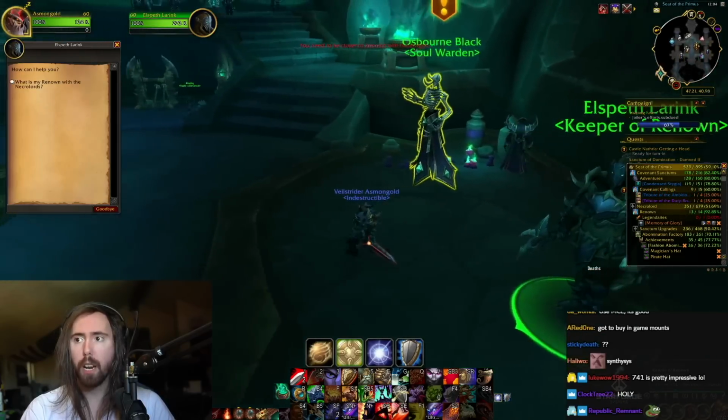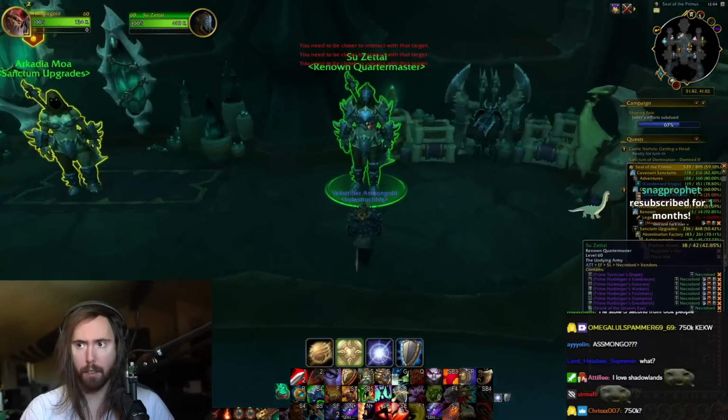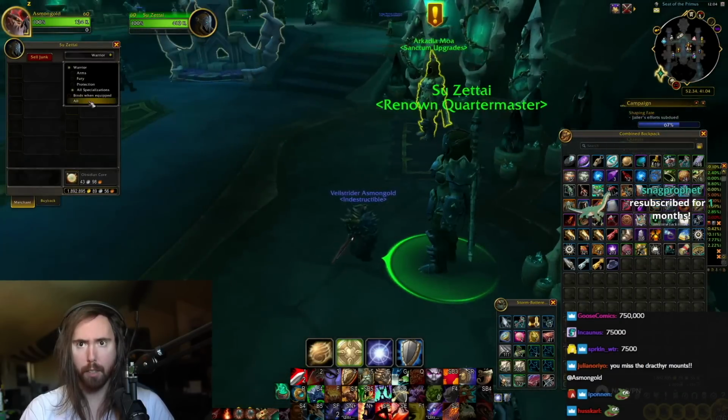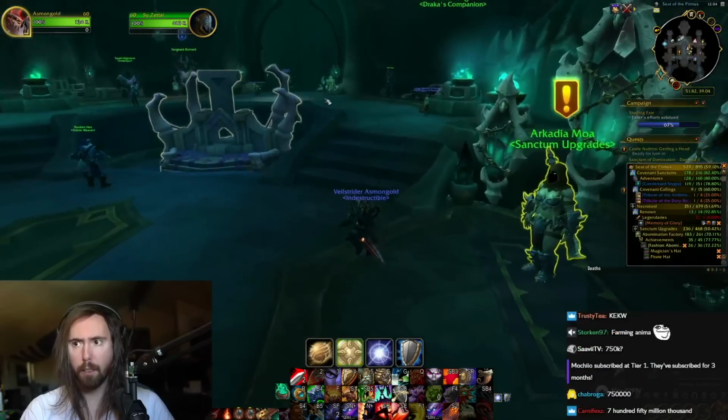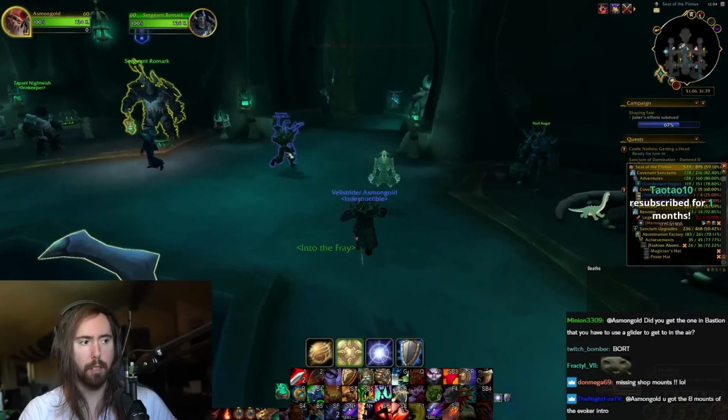All right, Keeper of Renown. This isn't a big deal. Let's go talk to the Renowned Quartermaster. See if they have anything for us. Okay, they have literally nothing. I don't know why there's nothing there. I thought they were selling stuff there. I guess not. You missed the Drakthyr mounts?